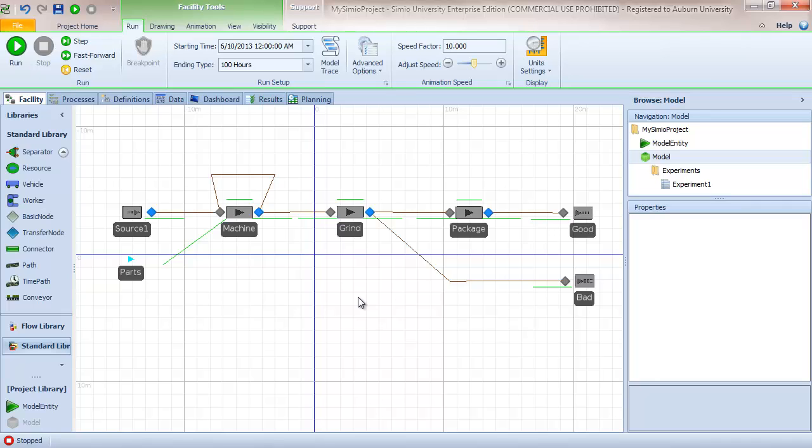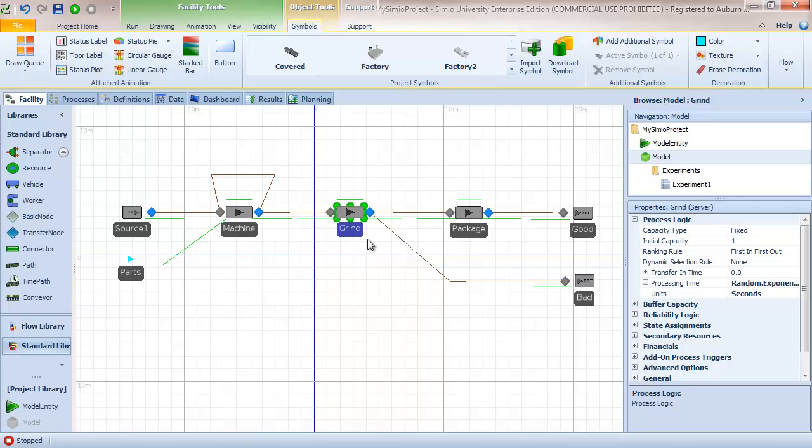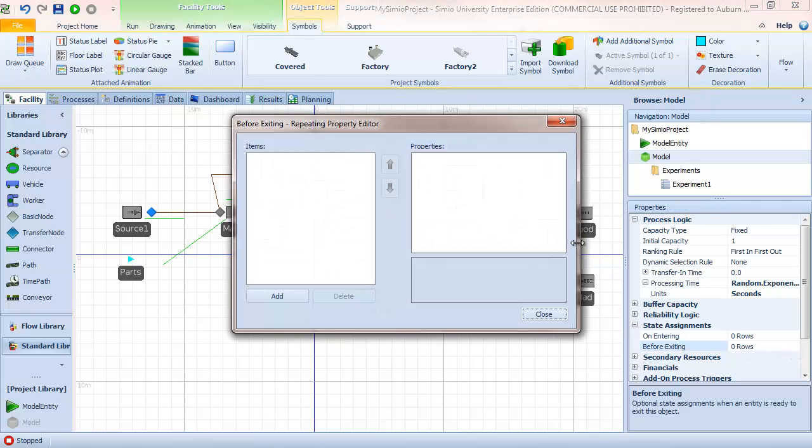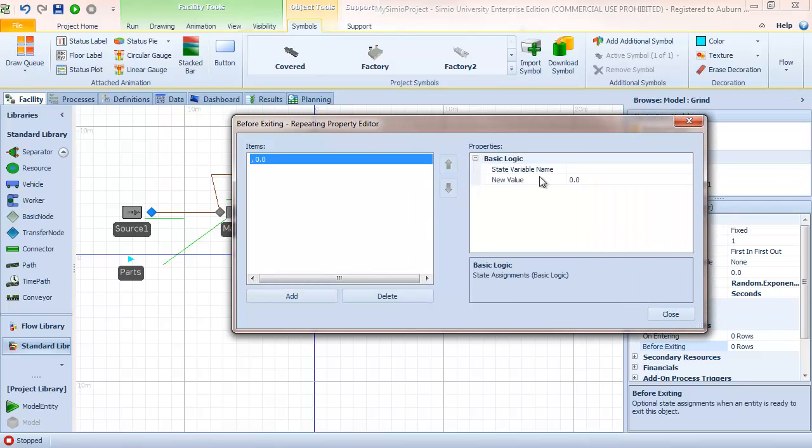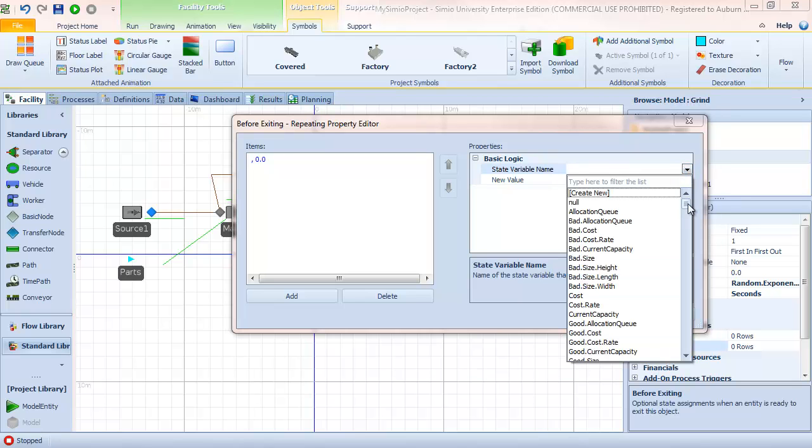So that's the first step of our two-step process, to create and edit the symbol. The second step is to assign the value to model entity.picture, and if we want that to happen when they leave grinding, we simply select the grind object instance, go to state assignments, and then before exiting we add that state assignment. I go to add, and note that I can also use the selection.